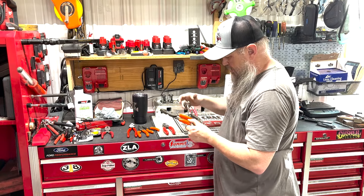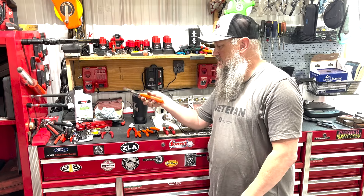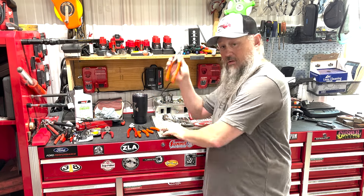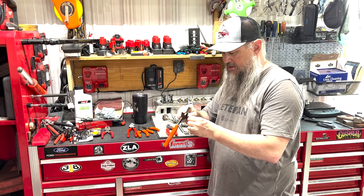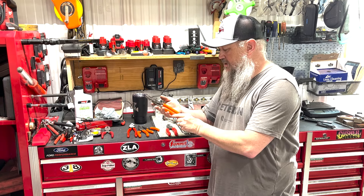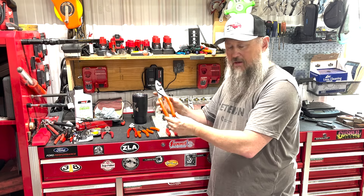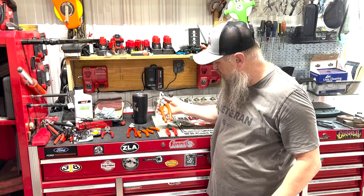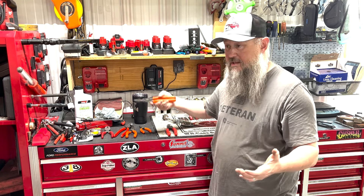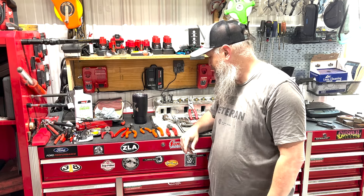I'll also be setting up a micrometer to figure out how much slack we've got. I know I've already talked about these pliers before and they had a little slack — I took them to the Snap-on guy because these Icon are fairly new. I have damaged the teeth on these, but we'll take that into consideration when doing the test. The Snap-on guy tightened it up a bit, I saw how he did it and tightened them up a little more at home. I actually did the damage by essentially twisting something that really wasn't meant to be turned — I took an immovable object and tried to turn it.